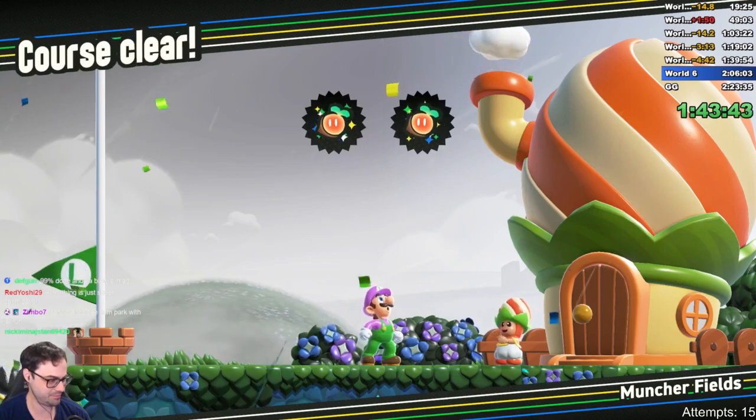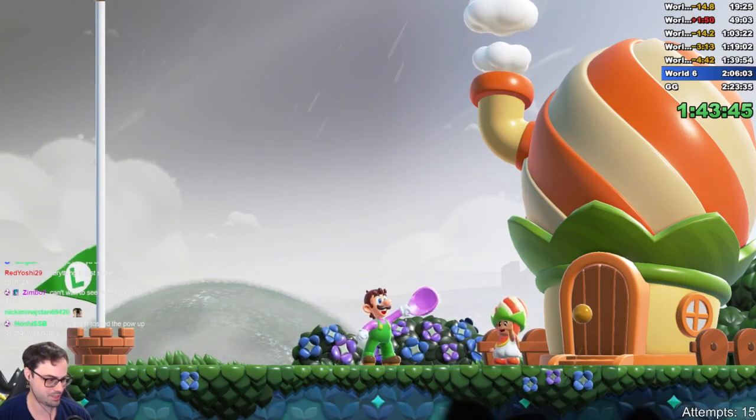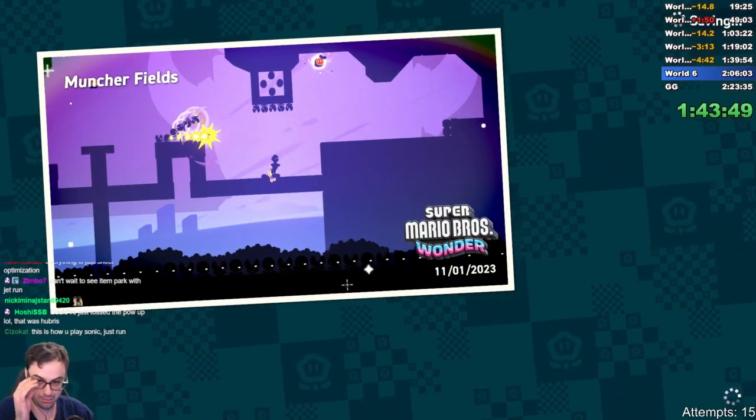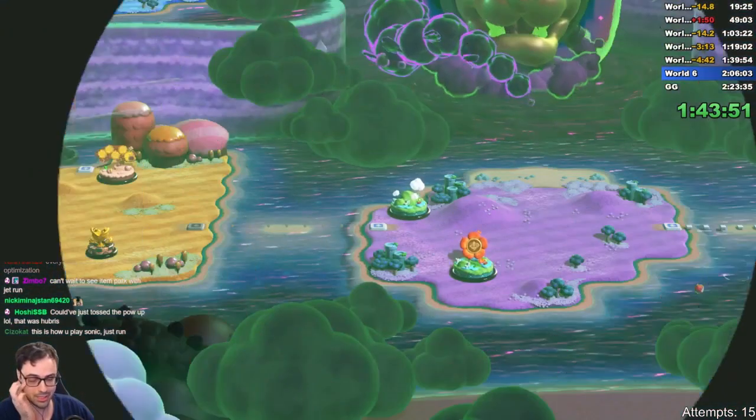Do you do item park without jet run? I noticed the problem with the way I do it is I end on the wrong power up, so I've been thinking about redoing my route.